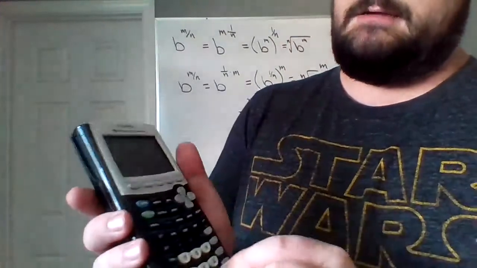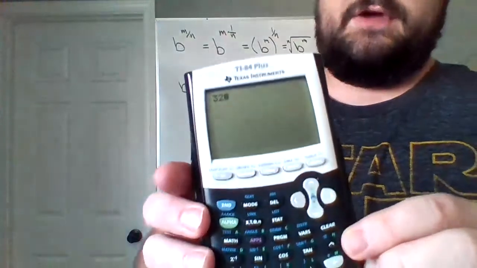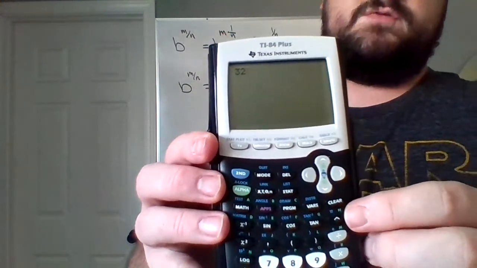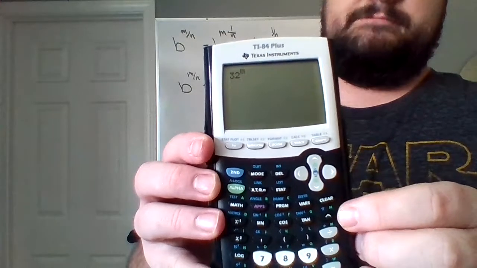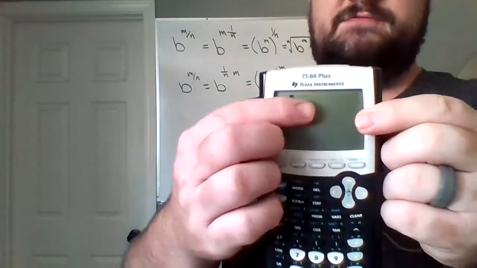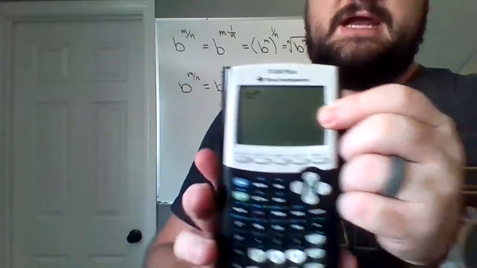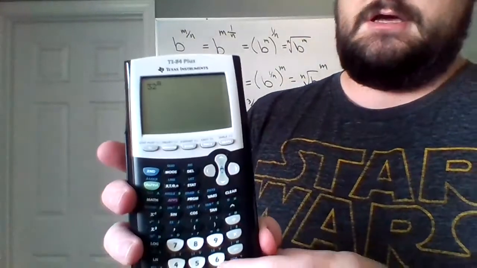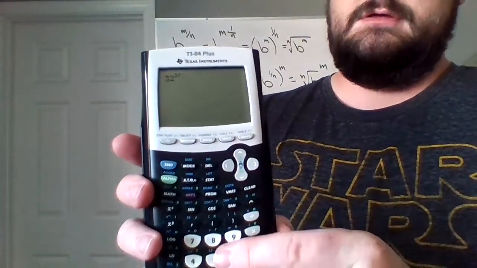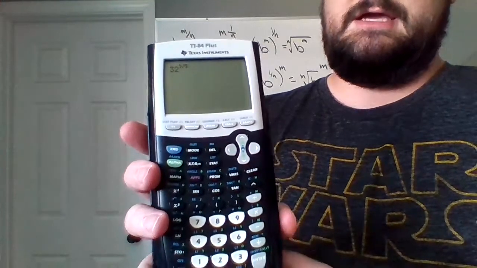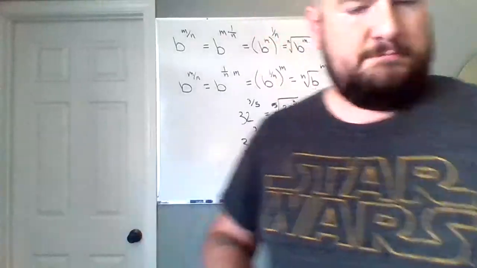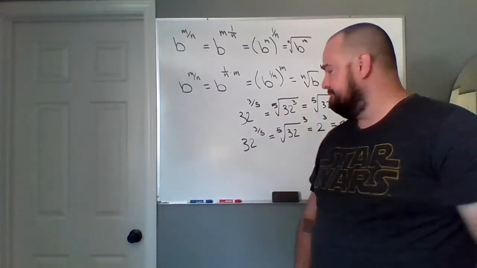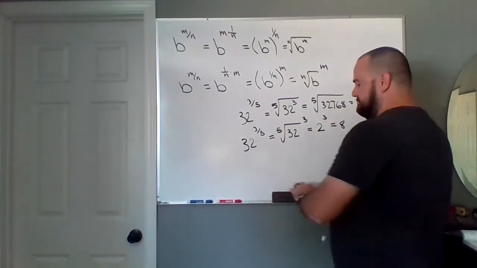So in this calculator, if I hit 32, and then no matter what, in both calculators, we're going to hit 32, and then we're going to hit this button here, which does exponents. Bam. Now my calculator gives me this lovely little box up here, and I can really just easily go, okay, that's going to be to the 3/5. And then I hit enter, and I get 8. Okay? But what if my calculator doesn't give me that? Don't worry, it's really easy.